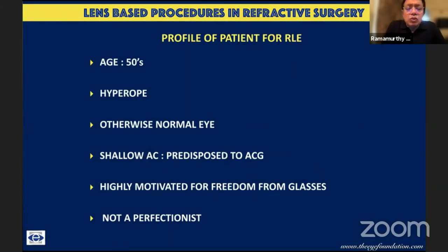So who are the patients we might consider as the classical cases for a clear lens extraction or a relax procedure? They're usually in the 50s, hyperopic patients, especially 2.3 diopters. Otherwise, normal eye, as I showed you already, all the other parameters have to be normal. And especially if they have a shallow anterior chamber, which predisposes to angle closure glaucoma, instead of doing a laser iridotomy, removing the lens itself will create adequate space. At the same time, take care of the quality and quantity of vision.